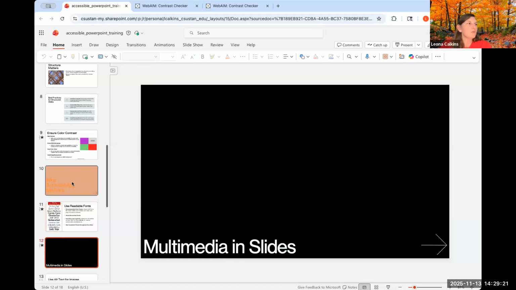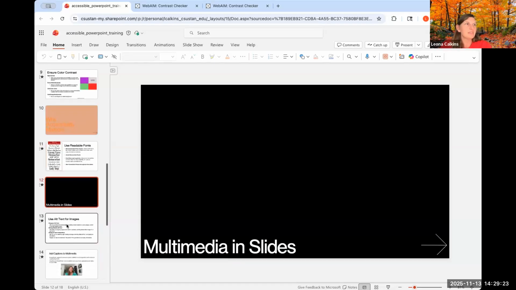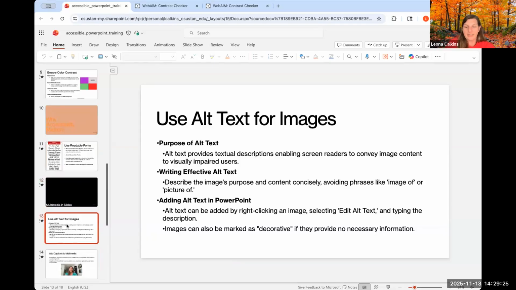All right, so then moving into our multimedia in our slides. Again, this is something that's come up on our Canvas course shells, on any Word documents, PDF documents, whatever we're doing, making sure that our text has some sort of alternative text for it. It works the same way with PowerPoint. If it's a decorative picture, we can click decorative and don't have to do anything else with it.